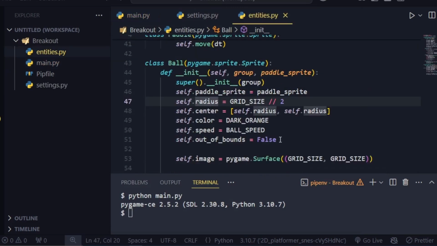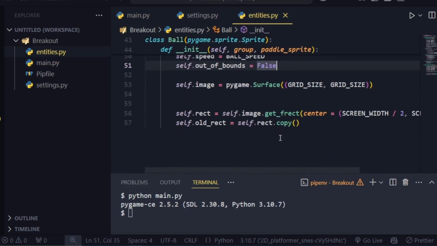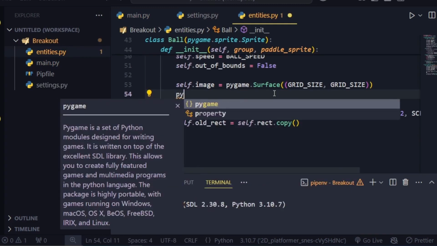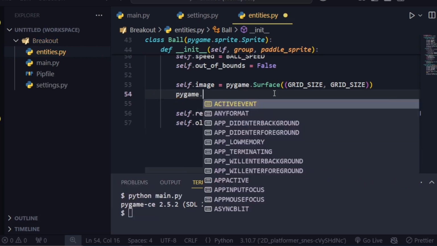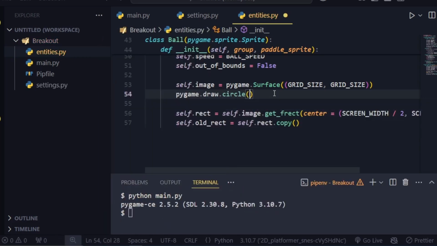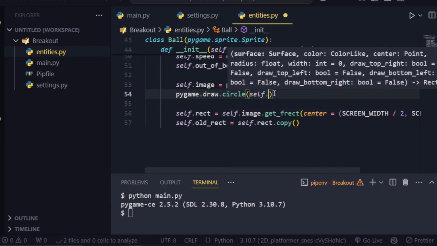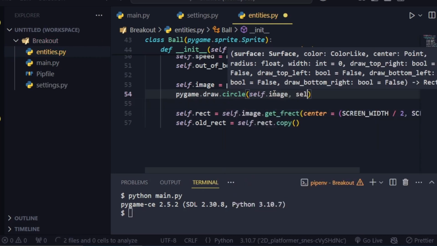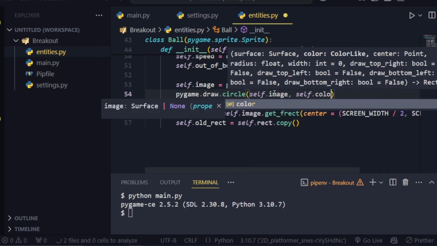So back to the entities class. We'll draw a circle. The circle will get drawn on our image with the color of the ball, which is orange.